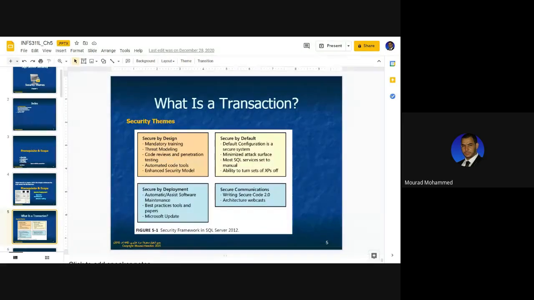The second theme is security by default, or securing the database by default. It means every task you do inside the database has to be secured, otherwise it is fully isolated. The third theme is securing the database by deployment, in the sense that once the implementation and the test have been accomplished, at the time of deploying the database to the public, from the private environment to the public environment, from the local DB to the online DB, or from the offline DB to the online DB, we talk about the security measures to be adopted. So, security by deployment.